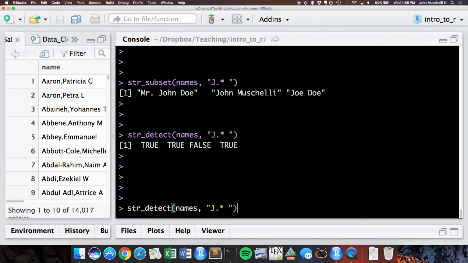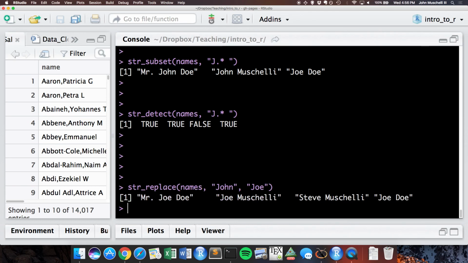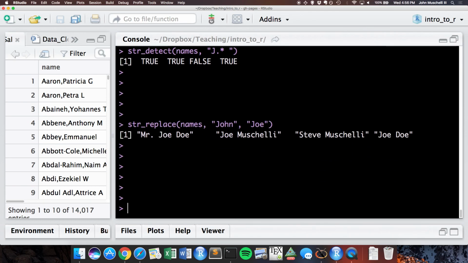So for example, wherever it finds John, it replaces it with Joe. Okay? So nothing happened to this name, nothing happened to this name. It only says, oh, I found some John, I'm going to replace it.